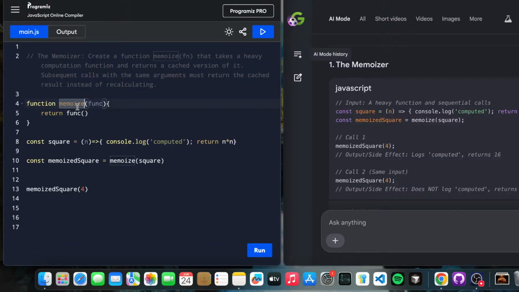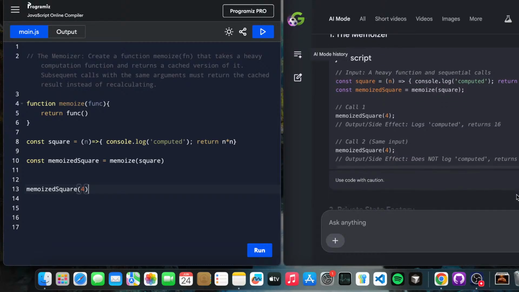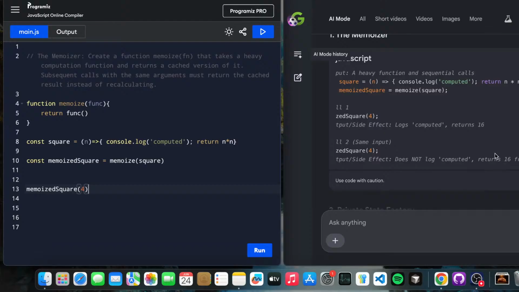Now we have to just call this memoized, in which we pass 4. So this is the return answer. Same input, output side effect: log computed, returns 16; the same input 4 does not log computed, returns 16 from the cache.